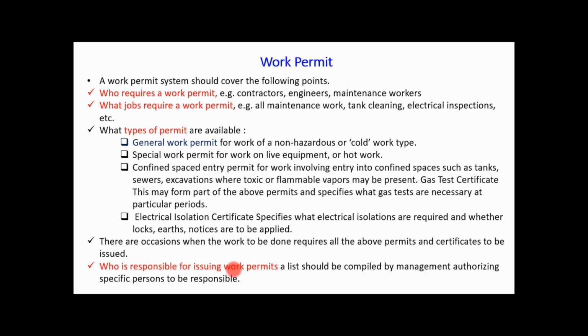Then who is responsible for issuing work permits? A list should be compiled by management authorities, with specific persons made responsible. Because before issuing these work permits, the person who is going to issue the certificate must know about the environmental conditions, must know about the hazards. If hazards are present, how to tackle them in case of any incident or accident happening while doing this work under that work permit, how to handle the situation, what exactly the first aid process is, or how to call the doctor, then an ambulance, etc. All these things must be known to the person who is responsible for the work permit system.